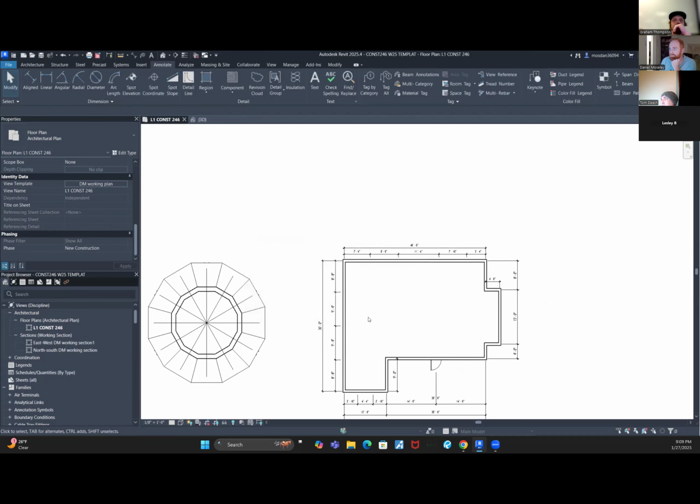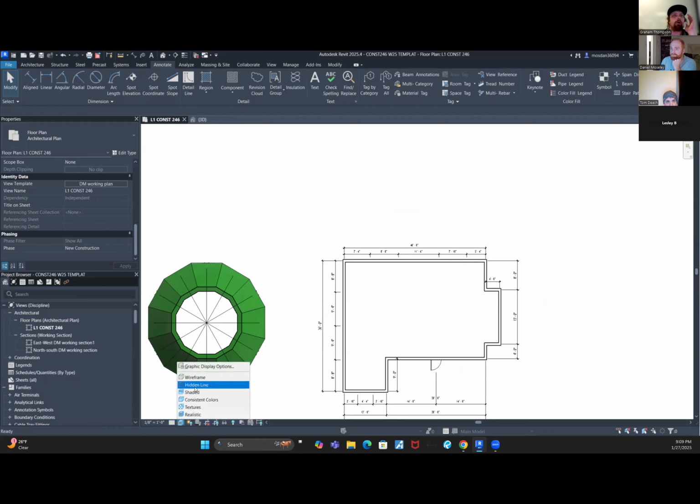In the bottom left of your white window, right underneath your house, you've got a white sheet of paper and a little 3D box. Change that right there, so that's going to change your detail level. We just unchecked the model display. Now you can change it to shaded or something else, or hidden line, or change it to wireframe. If you change it to wireframe, you'll see all your windows.